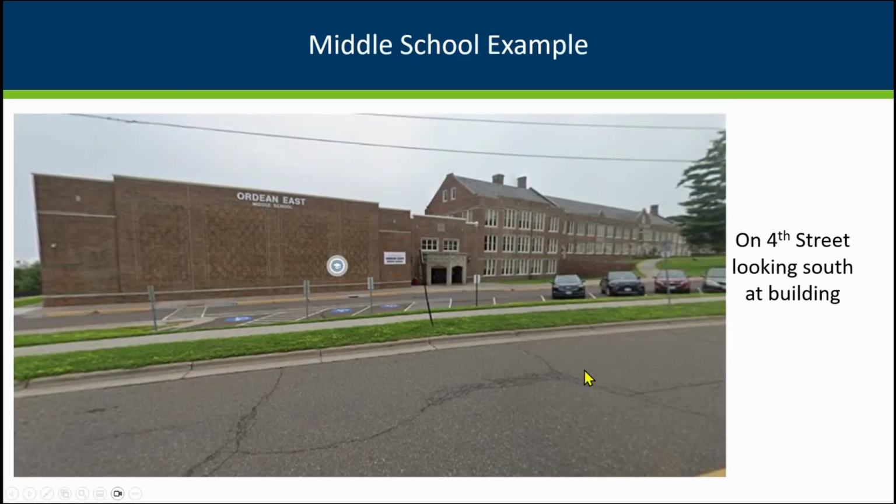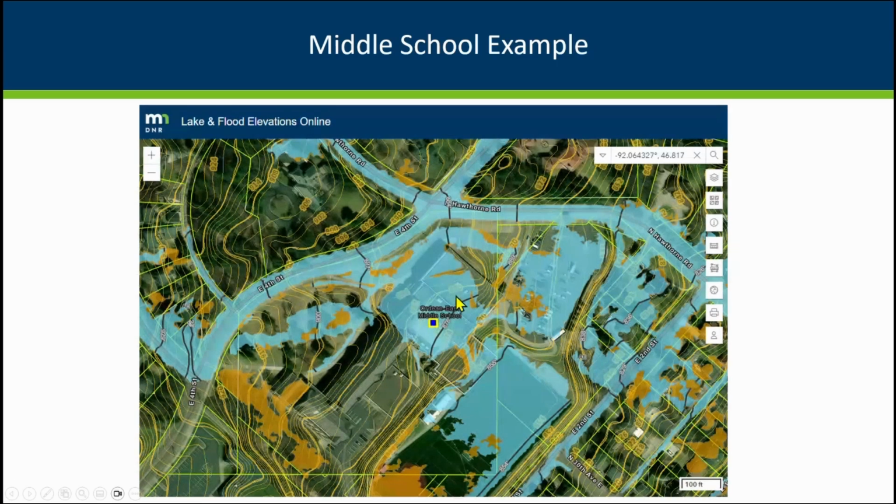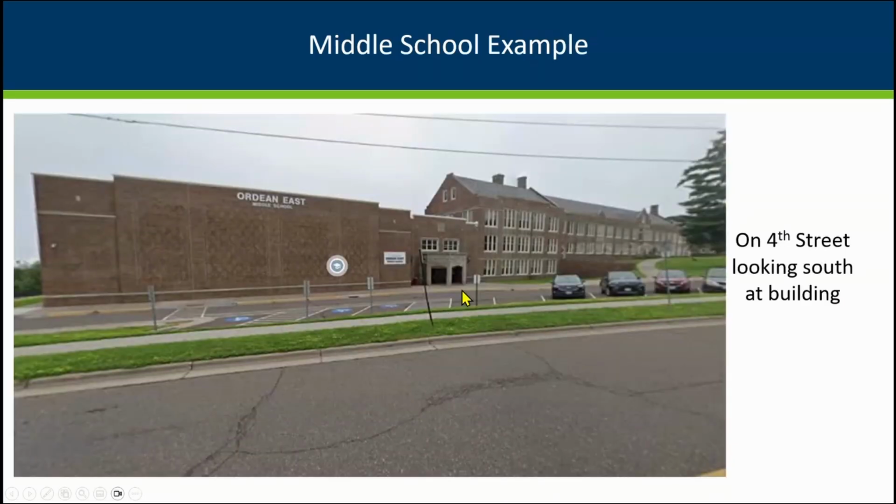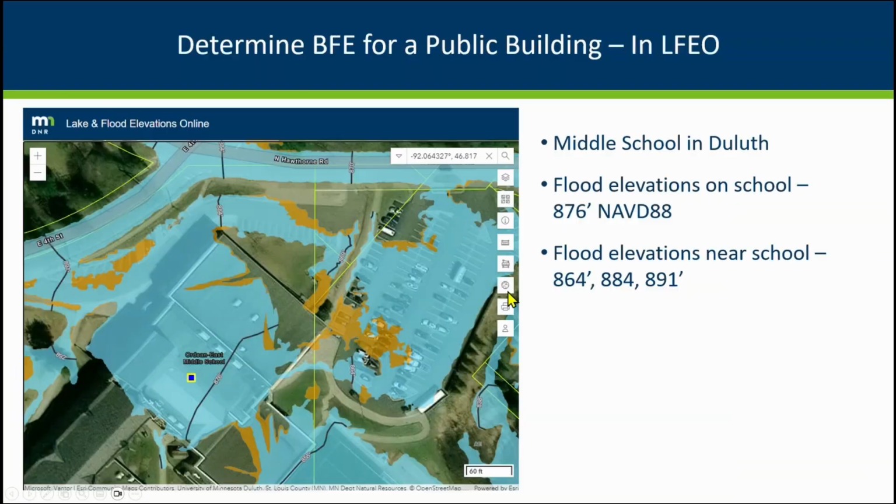It's a big building. And one thing I want to mention is that the one issue with the model is that it doesn't obstruct that area where the building is. So obviously the water wouldn't be going through the building. So that's something that in more recent modeling, they would have looked at a way to show that that area doesn't have flow going through it, because that is a big building.